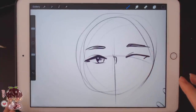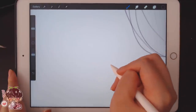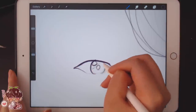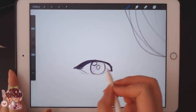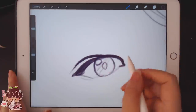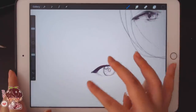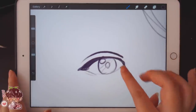Today's a bit weird. I don't know if my eye settled back in, but I don't know if people can relate to this. So if you have hooded eyelids, you know how your eye is kind of like this. So let's say this is your eye. Right? So hooded eyelids are like this, kind of like a layer of skin that's folded. Like this. And I draw a lot of my eyes like this just because I do have hooded eyelids, and a lot of the 17 members also have hooded eyelids, or they have double eyelids which look more like this, right, for your eyelid.